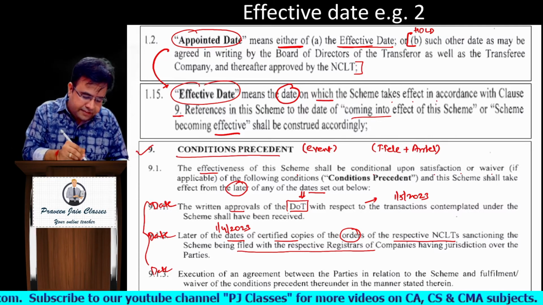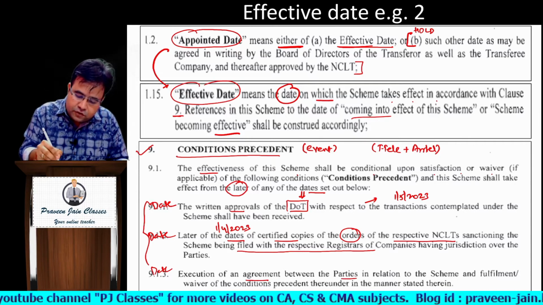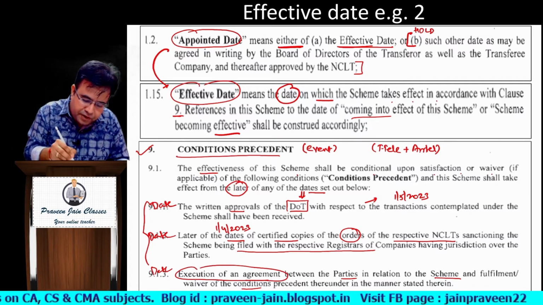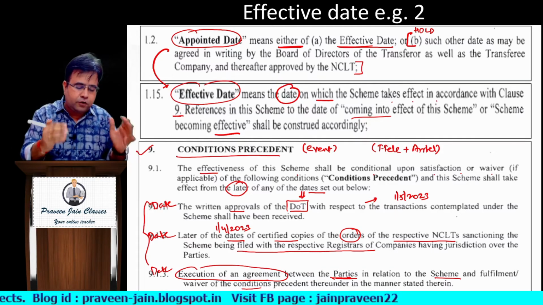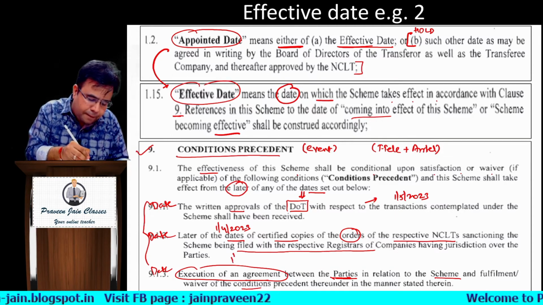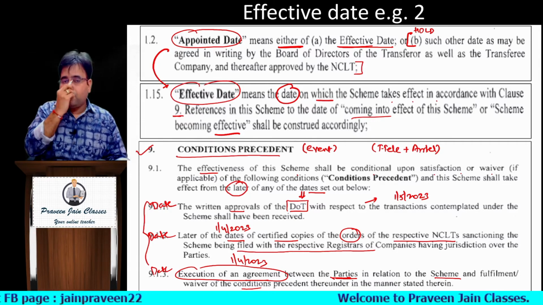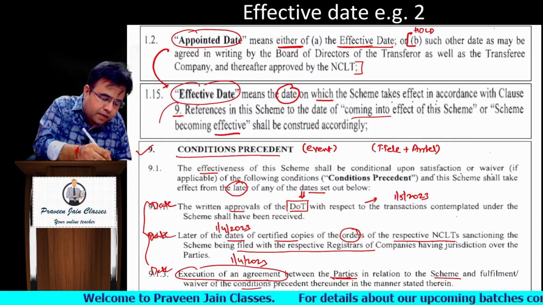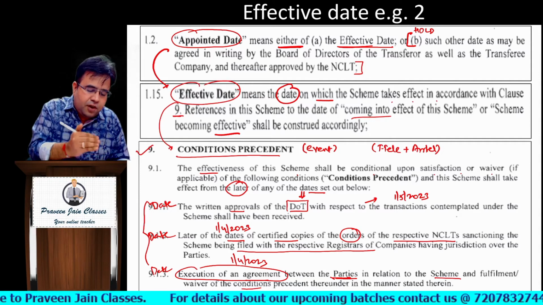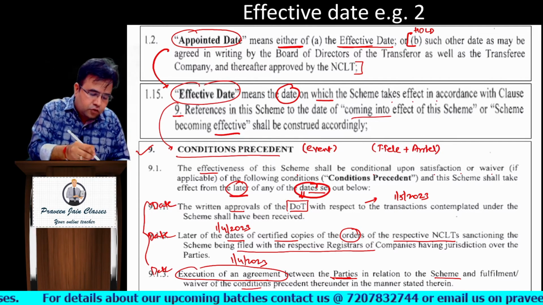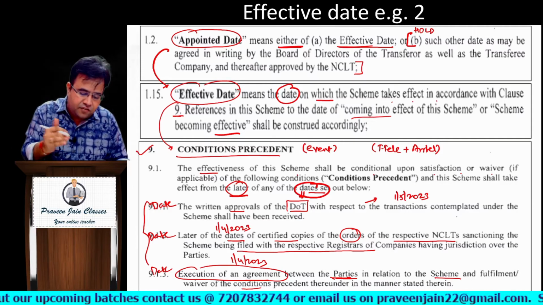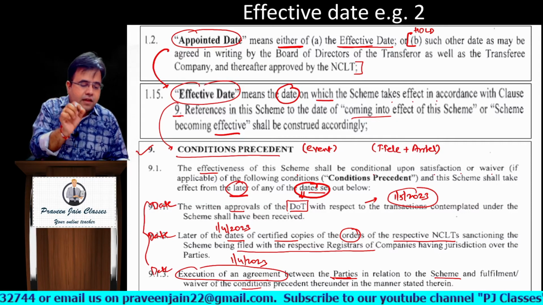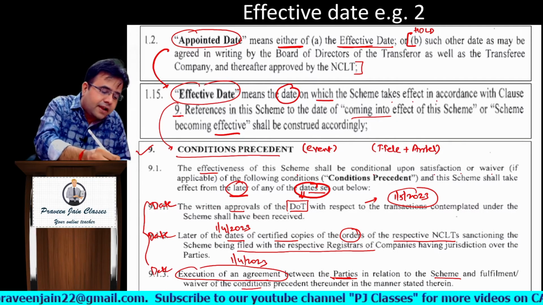Or execution of an agreement between the parties in relation to the scheme, and fulfillment or waiver of conditions with execution of agreement, sir, between the parties. So they are trying to enter into some agreement, it seems, sir. So imagine this has also happened on the same date, which is 1/4/2023. Now my question to you is, here the effective date will be which date, sir? Can I say the effective date is governed by the ninth point, and the ninth point is saying what? The latter of any of these dates. So can I say that among these three dates, whichever is the latest, sir, can I say 1/5/2023, is the date on which this scheme will become effective, and this is our appointed date.